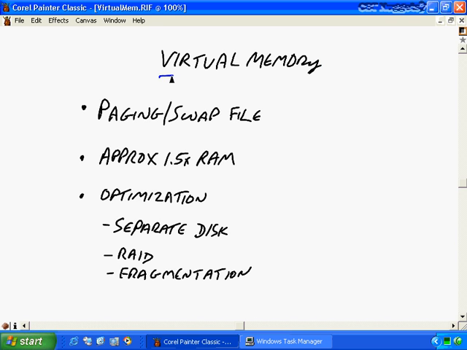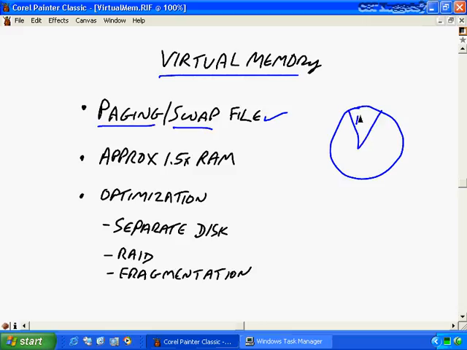Now, virtual memory can also be tracked, of course, in Windows Task Manager. This is known as the paging or swap file. It just kind of changes terms periodically, depending. Colloquially, we call it the swap file a lot of times, but Microsoft seems to prefer calling it the paging file. This is a portion out of your hard drive where it's carved out and dedicated towards the paging file, which is a substitute for memory, although your applications will see this as physical memory.